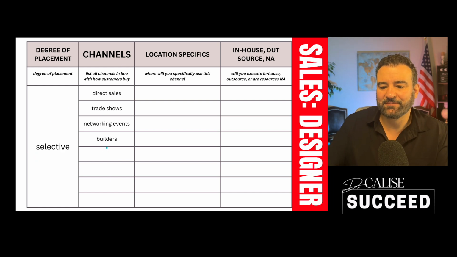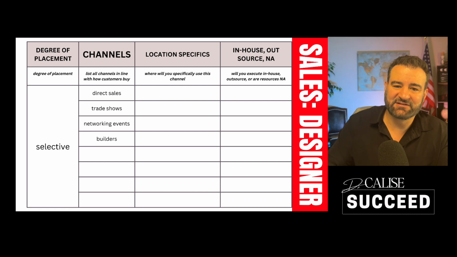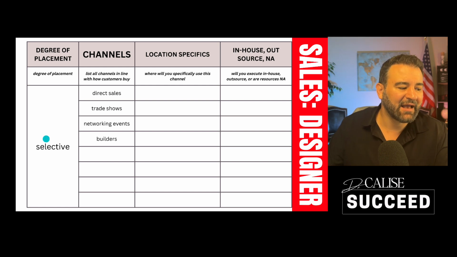Let's look at another example. Let's say you're an interior designer. Now, you're an interior designer. That's labor intensive. Do you want your product everywhere and anywhere? No, I want to be selective. I have a specific type of design skills. I have a specific type of customer I like to do business with. I actually want it to be selective. I want to provide value to that customer, not just anyone. And I'm primarily going to focus on, let's say, restaurants and hair salons, all right?